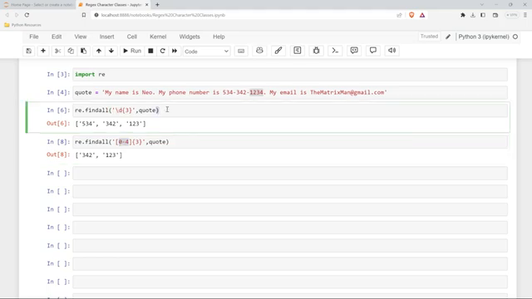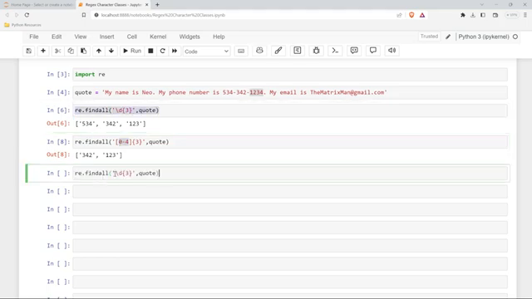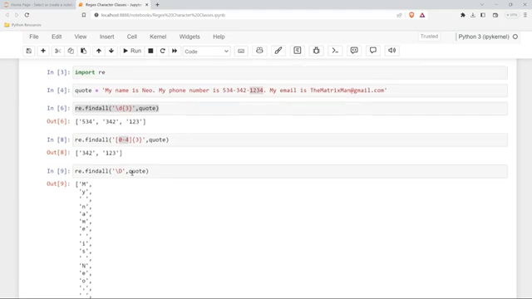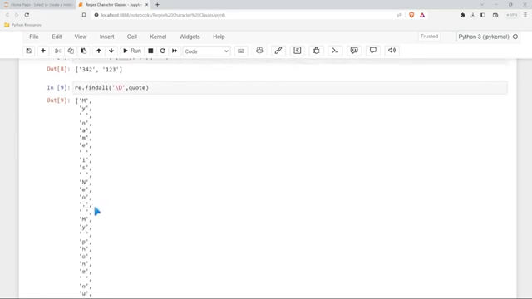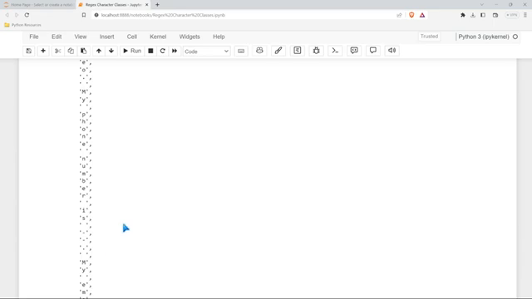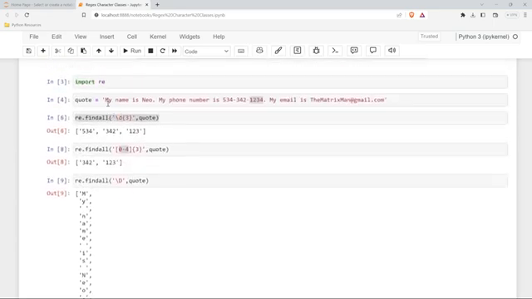But if we took this very similarly, and instead of the lowercase d, we did a capital D. If we run this, it's going to take everything that is not a number. So all of the non-numeric characters, even the periods and the spaces and all that stuff. And the dashes right here in between the numbers. So it's taking literally every single thing except for the numbers. It's the opposite of the lowercase d.